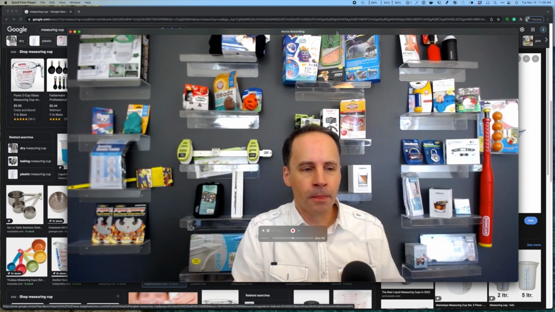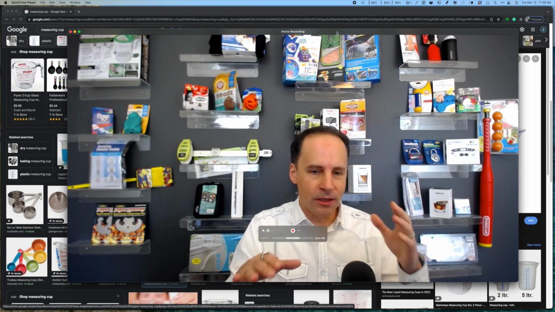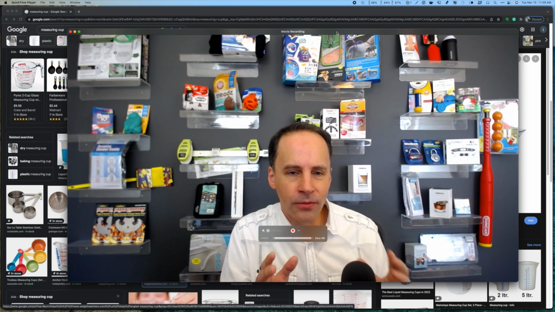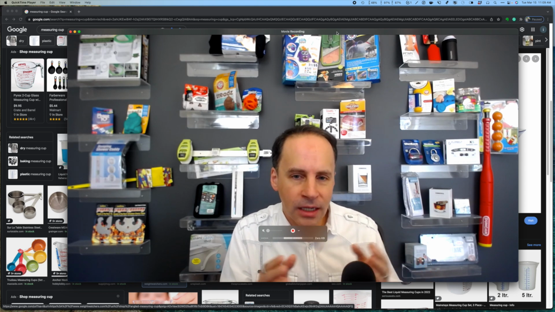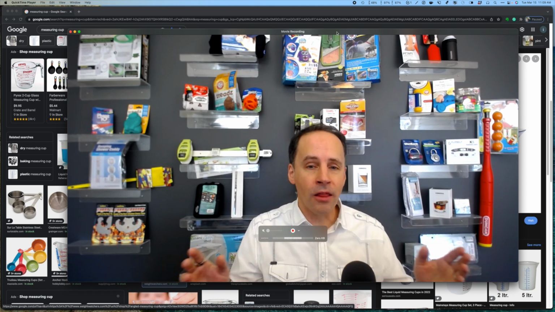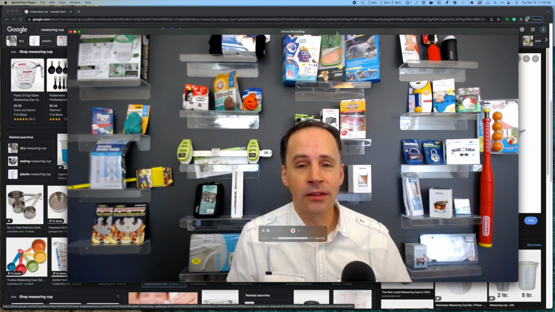So either one of those companies or another company will want to differentiate themselves and have something a little bit different. Maybe you come up with this revolutionary new idea. Maybe the measuring cup could be designed like this or that. But all of this visual stimulation on Google Images, you're studying the micro category of measuring cups. You're understanding all the measuring cups in that space, because I guarantee you, marketing managers at these big companies, they know their products. They know the products that are in that space.